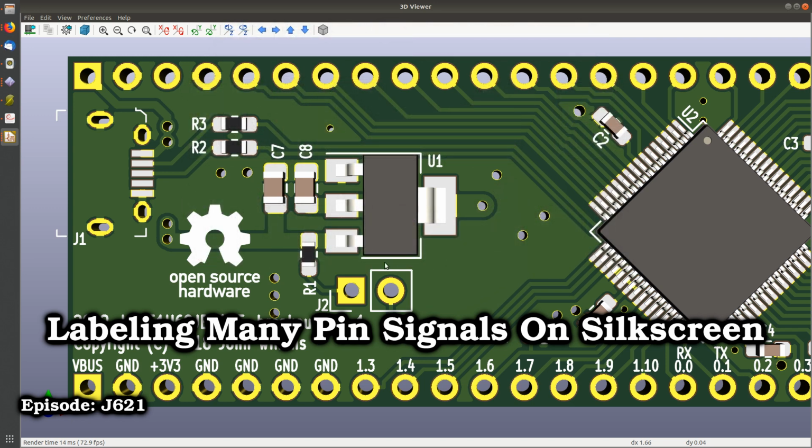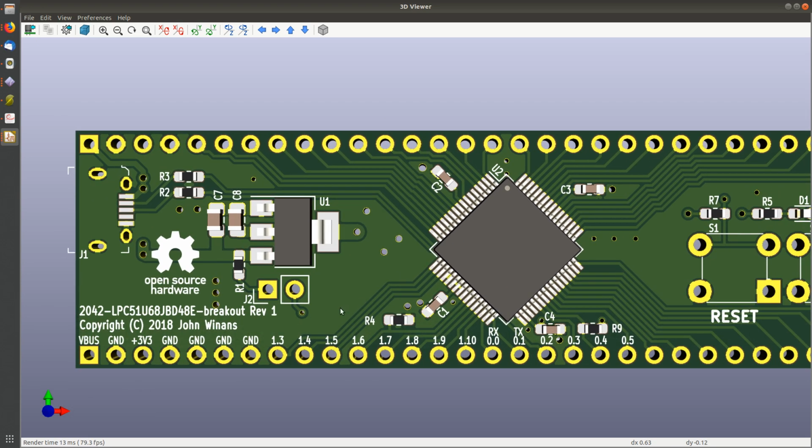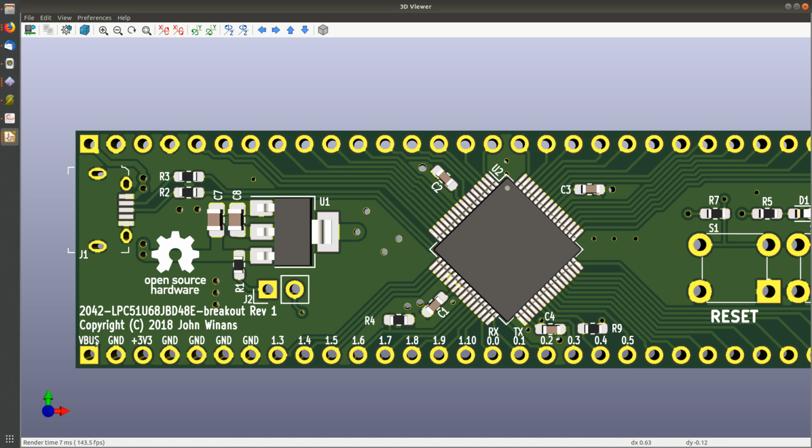Hey, John here. I'm just working on wrapping up this PC board, this breakout board that I'm designing. And I noticed something I'm doing that I probably should mention in one of these videos, so why not make one here? What I'm working on right now is labeling every one of the signals on these pins down here, rather than just calling it 1, 2, 3, 4, and 5 and having to look it up constantly whenever I want to use it. What I'm doing is putting the name of the actual signal next to these pins.